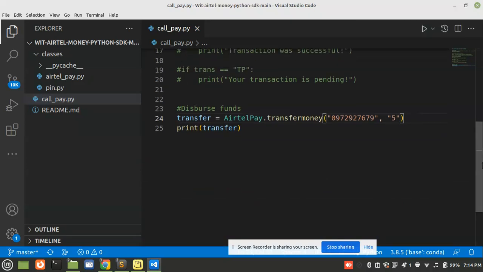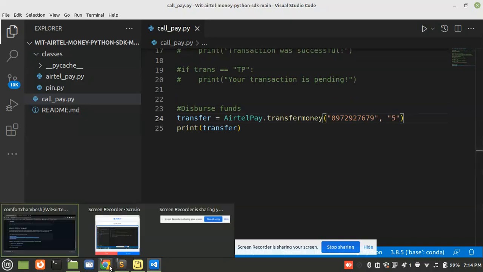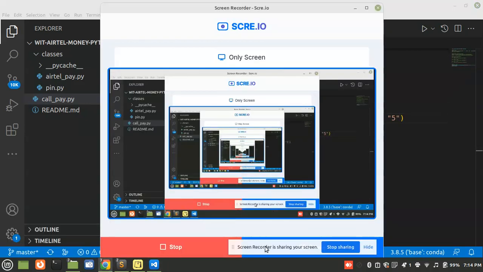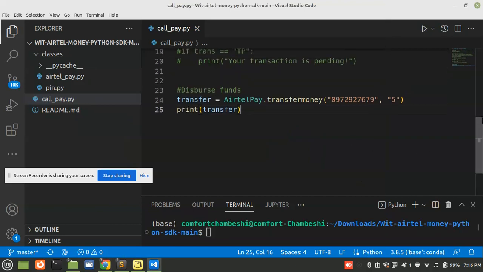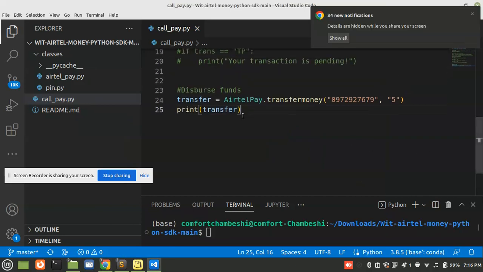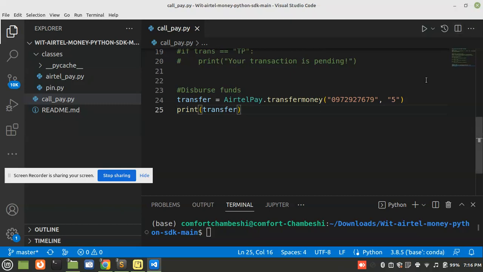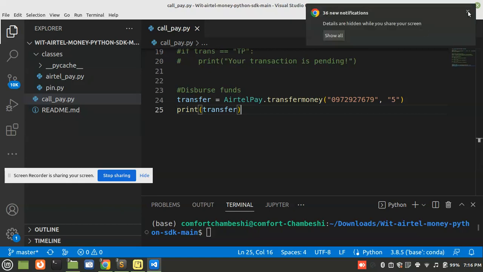Let's see what that error code is. All right, so we continue where we had left. So we ended on the disbursement call. So let's do it. Let me try to make a call. It was a transfer request.